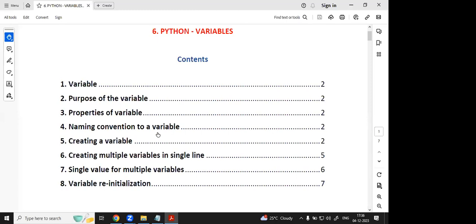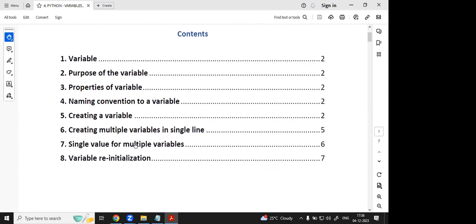Remember one thing, all letters are in lower case. Rule number two, if your variable has more than a single word, every word is joined with the underscore symbol. We already covered that during the naming convention chapter. Creating a variable is simple: LHS equals RHS. Left hand side is the name of the variable, right hand side is the value of the variable.